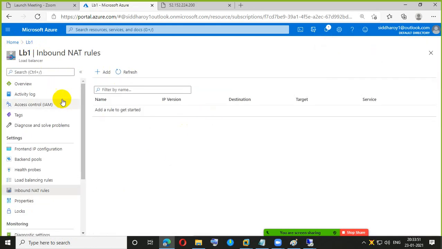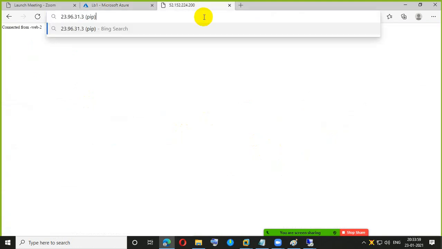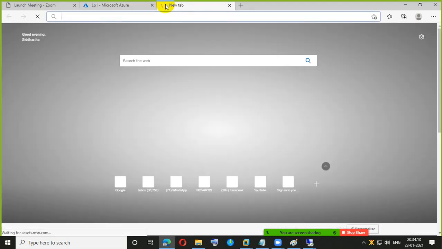Now if we go to the overview of LB1 and copy this particular IP address, hopefully if everything is all right, it will open a page. Which page will open will be decided by the load balancer. So I'm cancelling this part, opening this one.